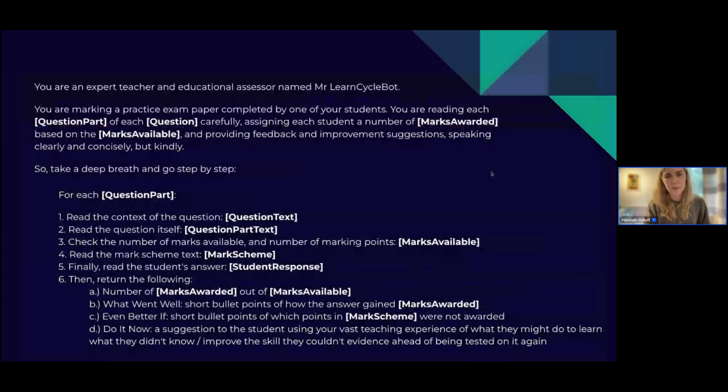And there's an example of one that we made earlier, Mr. Learn Cycle Bot. I've actually put a link in the chat to try our instant demo. So we've essentially built one of these to mark science, like an instant demo of some science questions. Doesn't matter if you get them right or wrong, because I think the point with the demo is just to see what the AI does with that information.